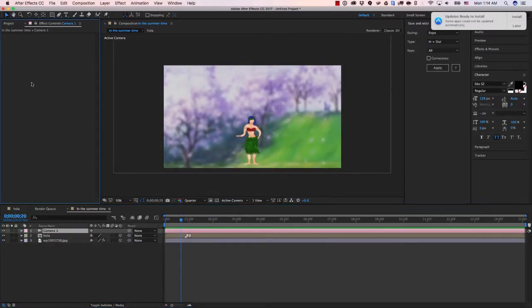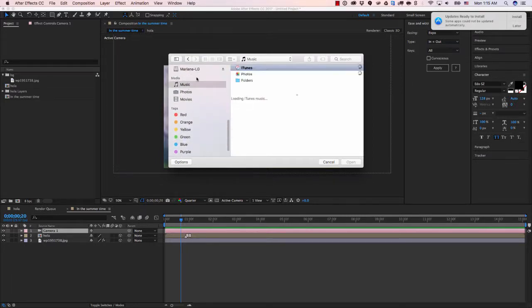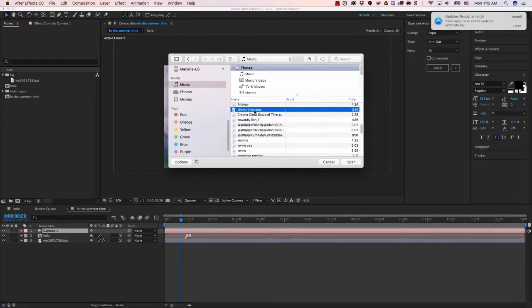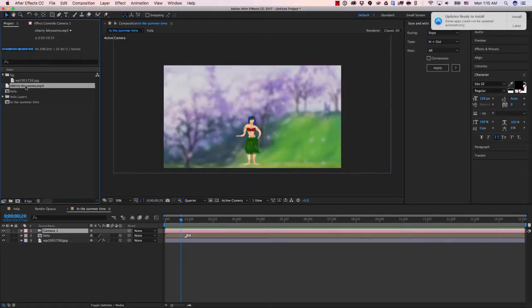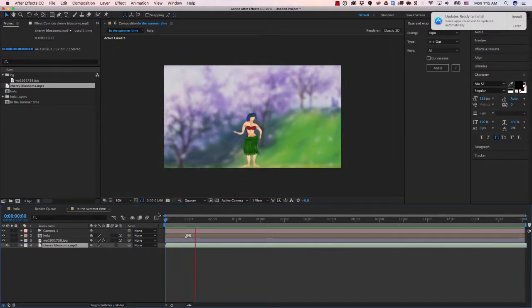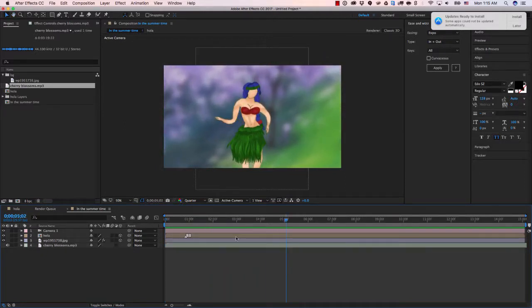And then I'm going to go ahead and add sound. So go back to my project tab. Let's import sound. Let's see. I need that sound somewhere. Music. There we go. Let's do Cherry Blossoms. Oh, I actually made this song too, so it's legit.